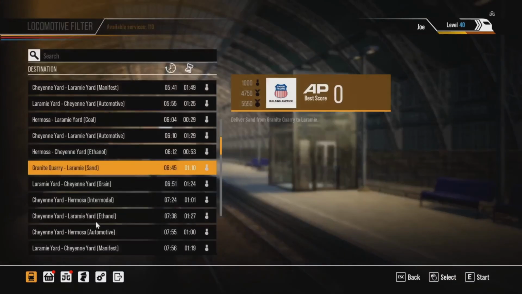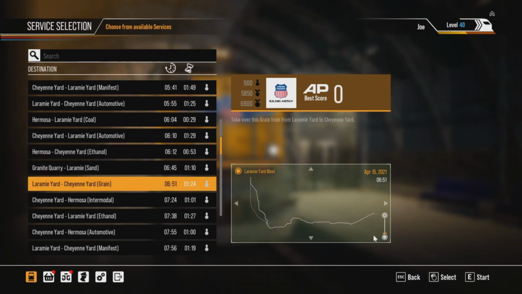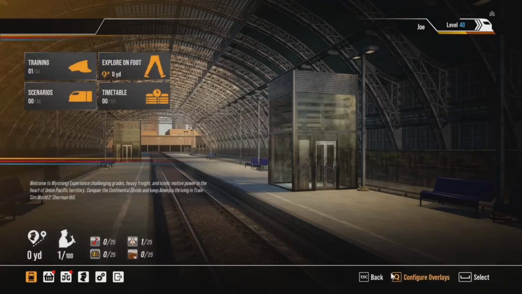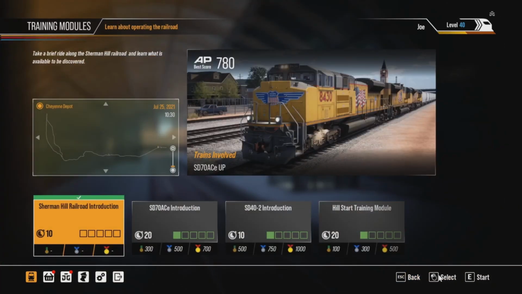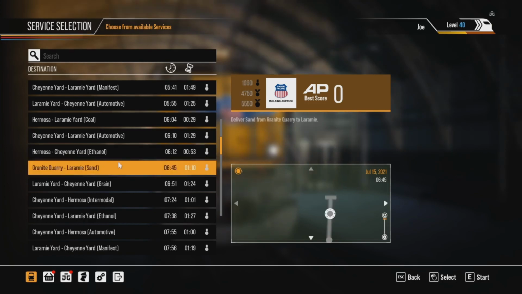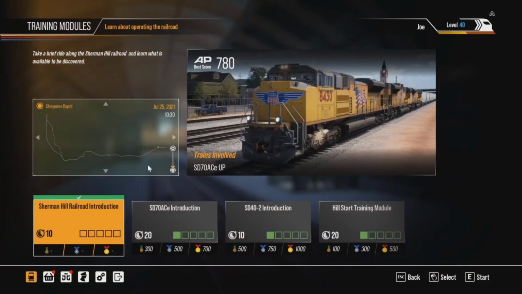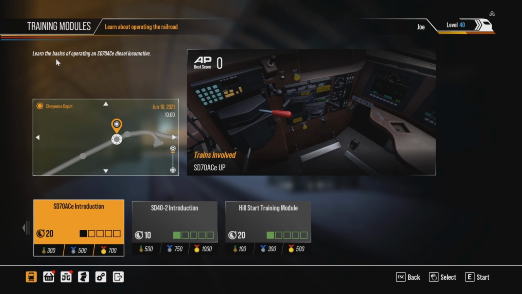Anyway, SD70 ACE. Should we do the tutorial for it? How long is the tutorial? If it's a long tutorial, I don't usually do it. It's 20 minutes. Nah, we'll be alright. Let's hop into it. I'm sure it'll be like the AC4400 or a similar setup. Well, I think we should try a tutorial first. I had a little tinker with it a second ago, and not a lot happened. So let's have a look. Learn the basics of operating an SD70 ACE diesel locomotive. It is 20 minutes. When I see a 20-minute tutorial, it's like 20 minutes. But we'll have a little look. Maybe we'll have a little journey. Hopefully it's not just in the yard.